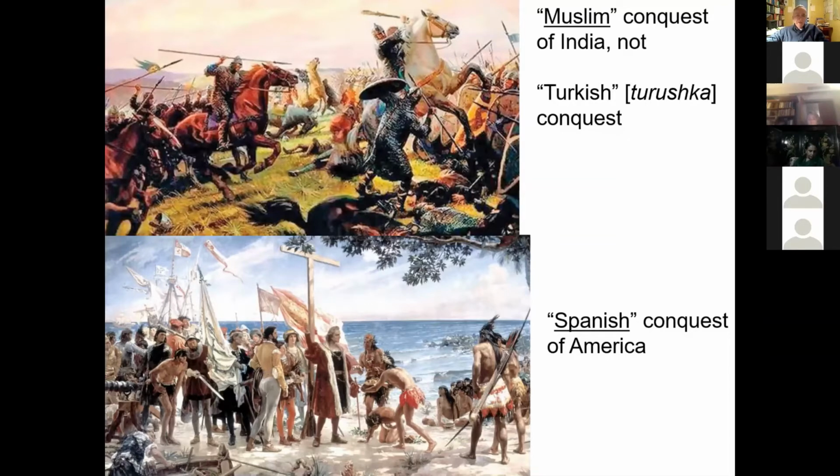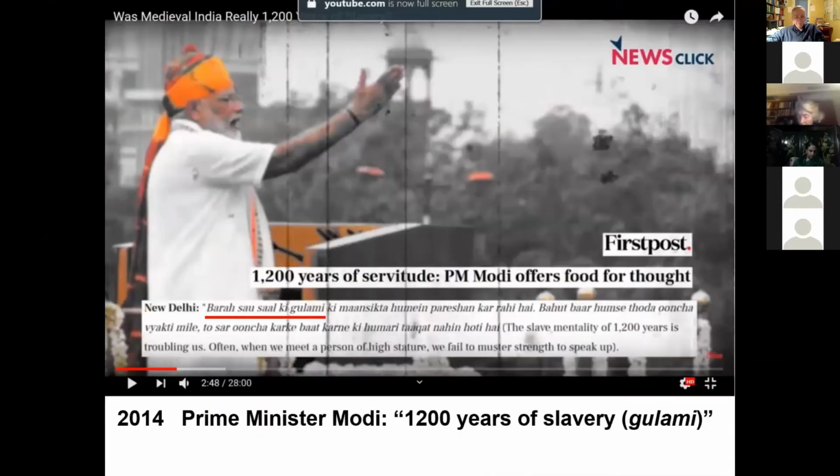This is notwithstanding the fact that the most typical term that was used to describe the Muslims who arrived in the 13th century was Turishka, or Turkish. So that was one of the first seminal points that inspired me to take a different course rather than privileging religion, as most books typically do in covering this long period from 1000 to 1800.